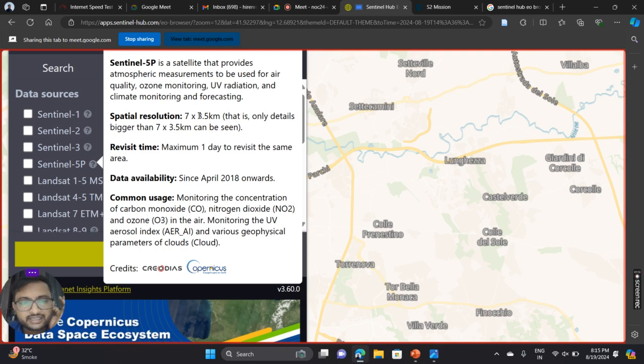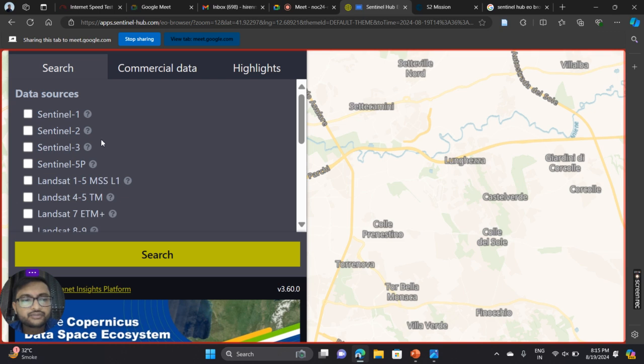So you can see the resolution is 3.5 kilometer. And revisit time, like how air quality is changing. To understand that, we need very high frequency of monitoring. So you can see it is covering 1 day. So revisit time is 1 day. So if I consider Sentinel 1, 2 and 5P, which satellite has the highest temporal resolution?